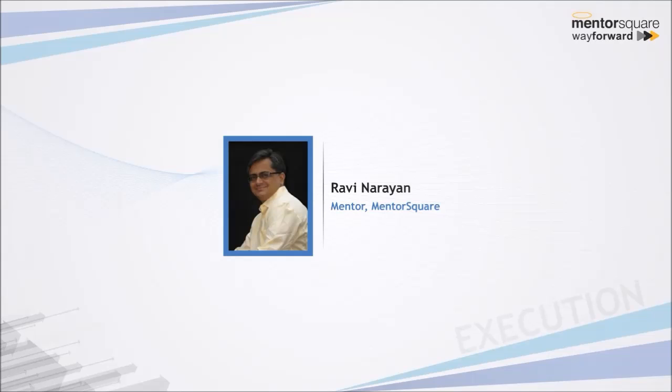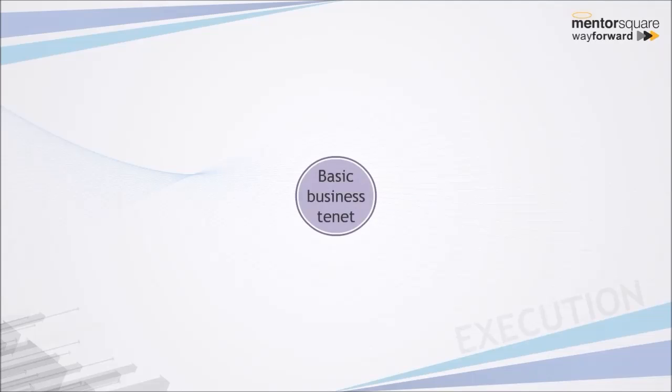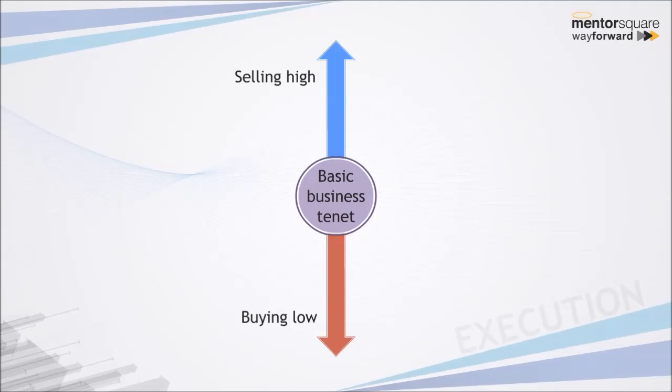In our discussion, we'll talk about a framework for the business, or the business model. A business in simple terms is buying low and selling high. That sounds pretty straightforward, but most entrepreneurs lose sight of this basic premise, and others hold on to it so tightly that the business stops growing.